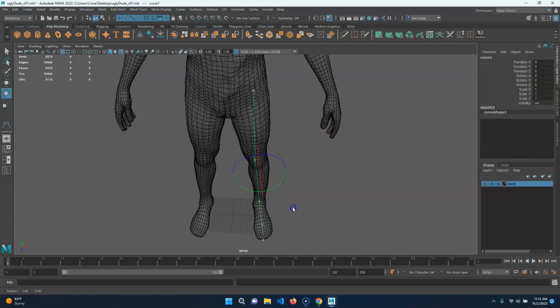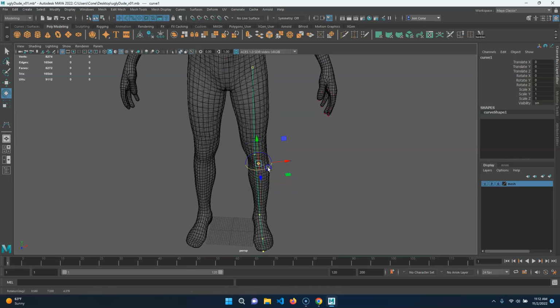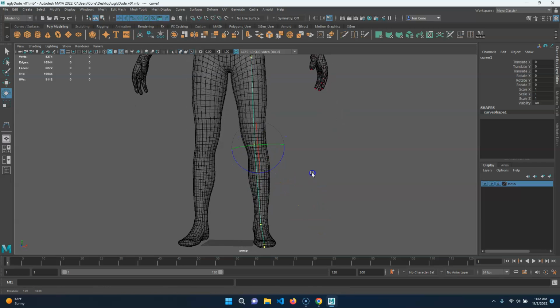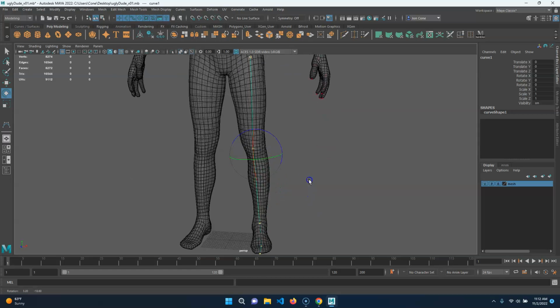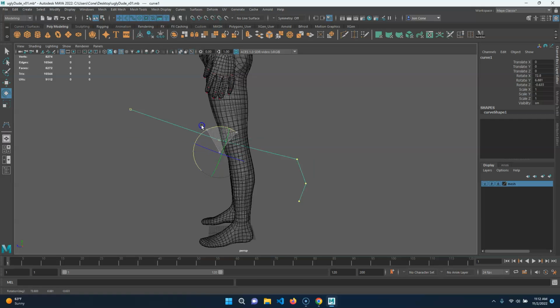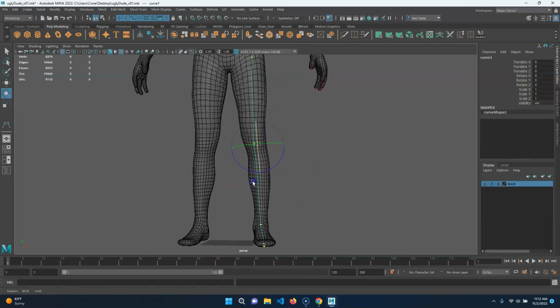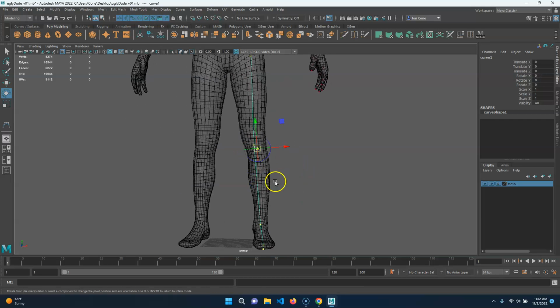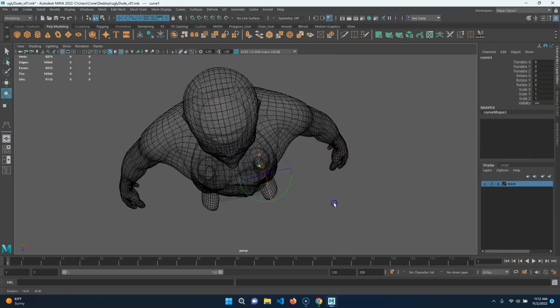Maybe a little too much this way. Now you'll see it's kind of in the same plane as that leg. If I were to rotate this, it's in the same general direction. Hopefully it's subtle. You don't want to go too nuts, but that's in the same direction.